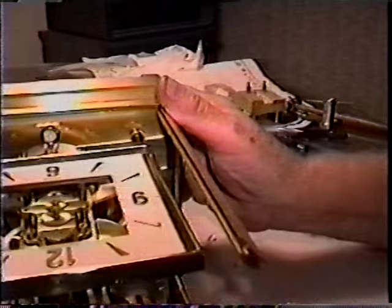Okay, here's the booklet I promised to show you at the beginning of the program. This is put out by the LeCoultre Company. It's distributed through most of the material houses throughout the country. But I'll give you an address at the end of the program where you can purchase it. It covers the 528, 526. It also includes the 540, which we showed you in the video. I'll go through some of these pages so you get to understand what you're looking at.